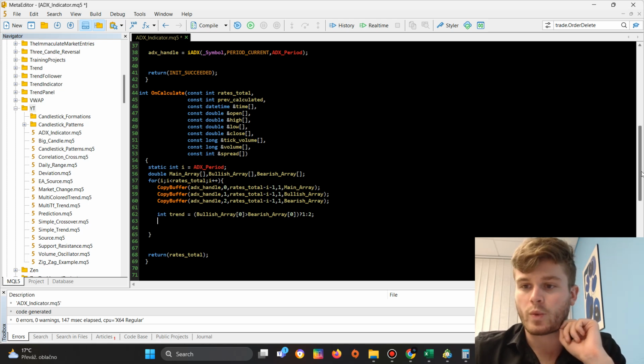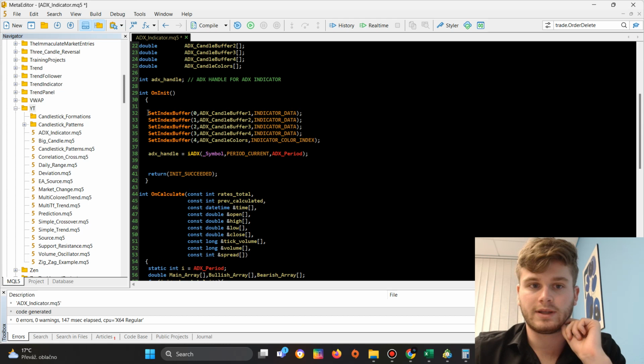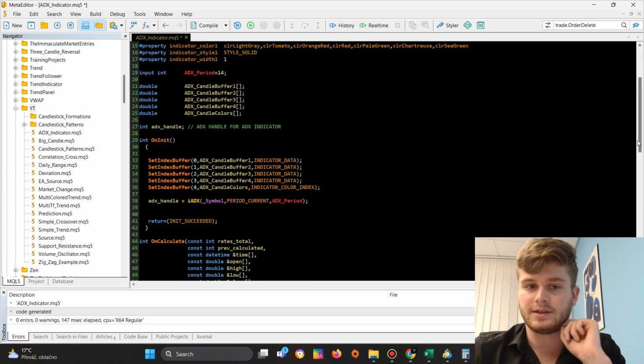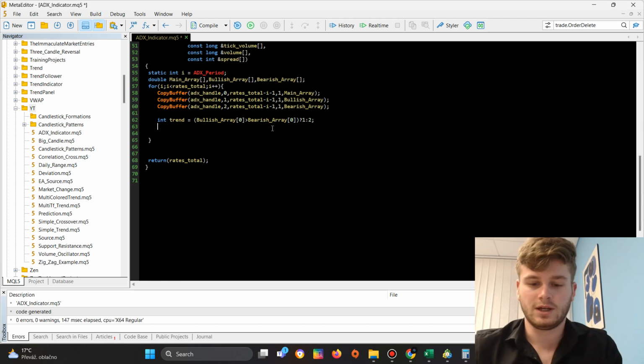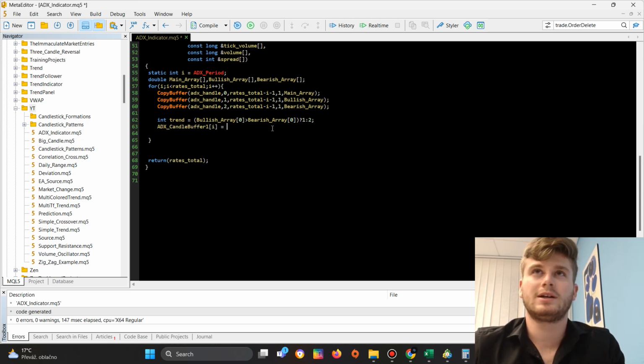And now what we need to do is that when working with candlesticks, so here we are basically redrawing the candlesticks, so we need to deal with the candlestick arrays. So basically this is for open, high, low and close price. So ADX candle buffer 1 is equal to open, high, low, close, so open, i.